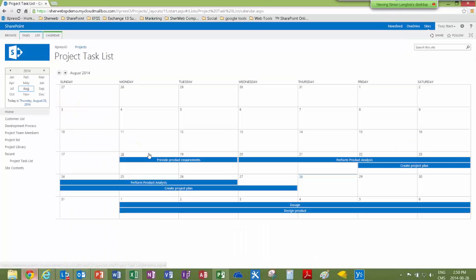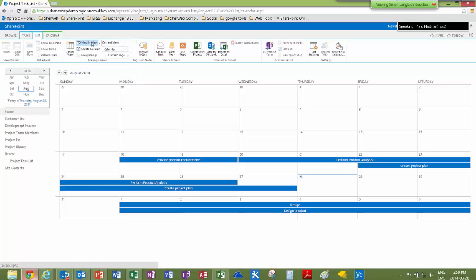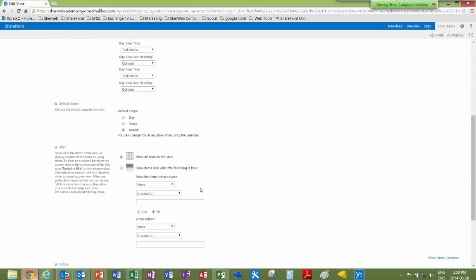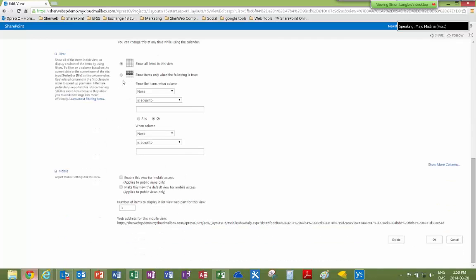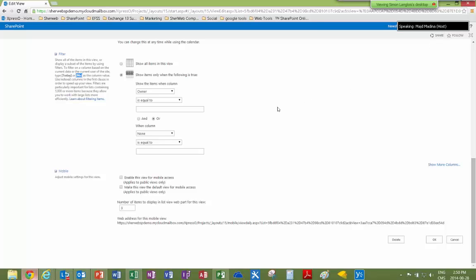Right now the calendar view has all the tasks. If you go to that view and modify the view, you should be able to filter on the assigned to, which we call the owner, equal to me. So you should be filtering on that. Tony Stark, perfect.